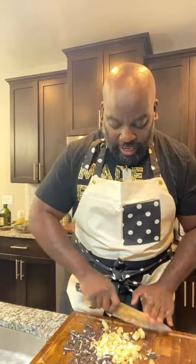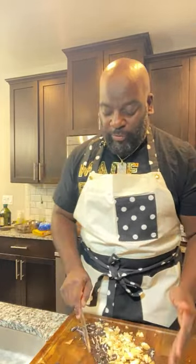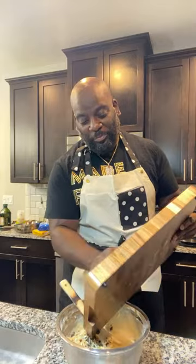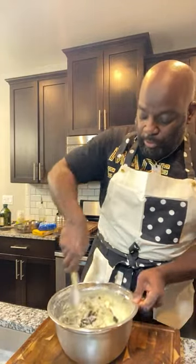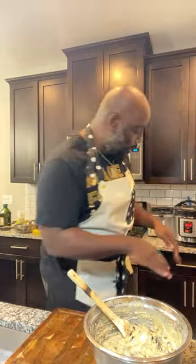Okay. And then let's add these cookie pieces. Now, it depends on how you like them. If you want them a little chunky, like some of us, then that's fine. If you want them a little bit more fine, then that's fine too. It's up to you on how you want to do it. But put it in here. And now we give this a mix. What do we have? We have a beautiful, lovely cookies and cream cake batter, okay?